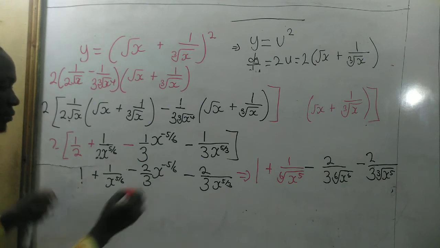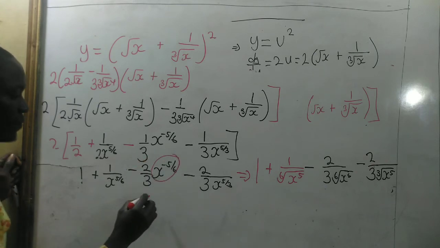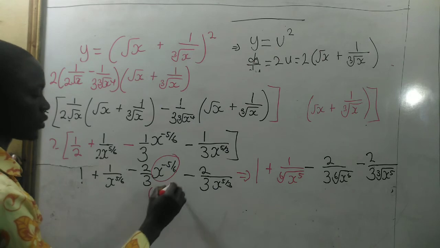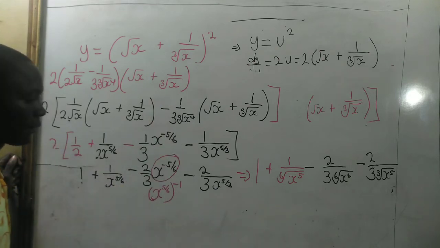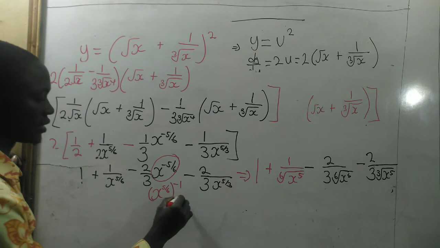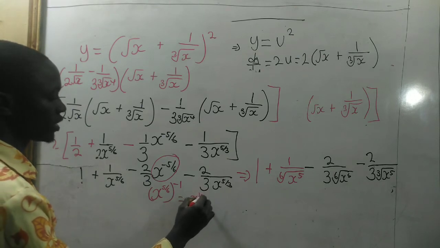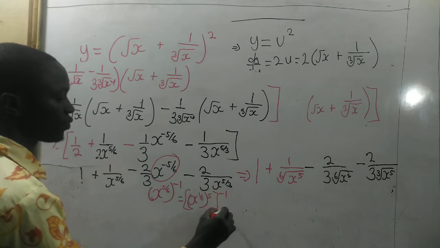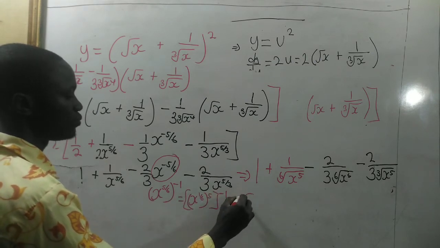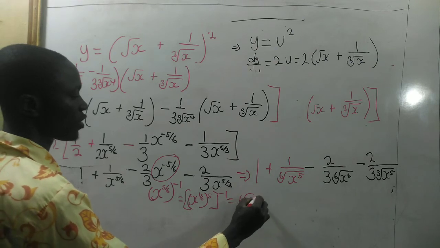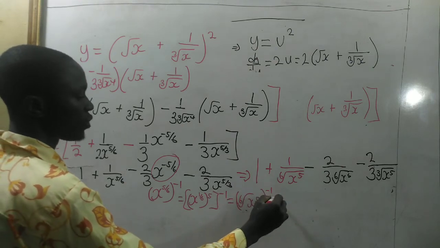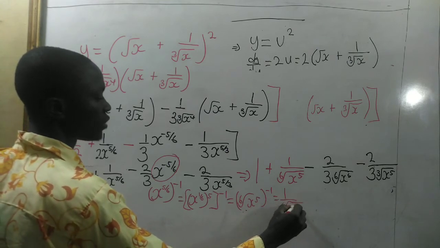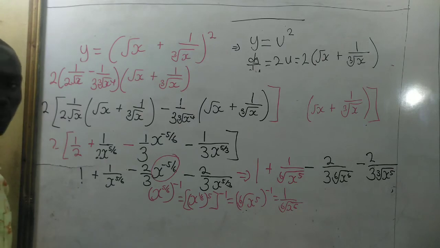So you see that this one is the same as writing x to the power 5 out of 6 to the power negative 1. I've done this in lesson 1. And here, this is the same as x to the power 1 out of 6 to the power 5, or to the power negative 1. So this will give me the cube root, so the 6th root of x to the power 5 to the power negative 1. And this will turn to 1 divided by the 6th root of x to the power 5. So that is how I do my simplification.